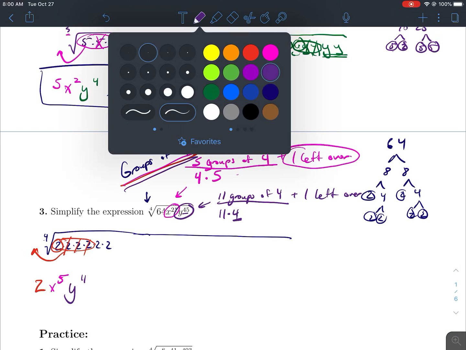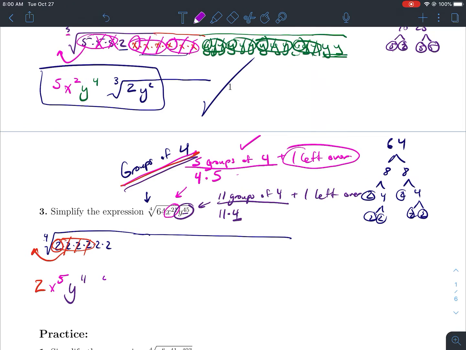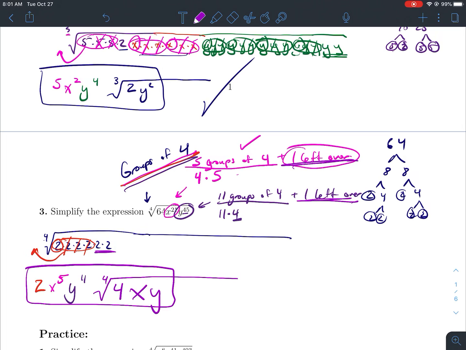And then over here, we've got a 4th root of, let's see, we had 2 2's left inside from our work before, 4. 2 times 2 is 4. Now here, we had 1 x left over, so that'll be an x. And we had 1 y left over, so that will be a y. Sorry that I keep drawing my boxes like that with the square roots outside. It's just I drew my square roots way too large. So this is a nice little pattern, and hopefully you can find these groupings.